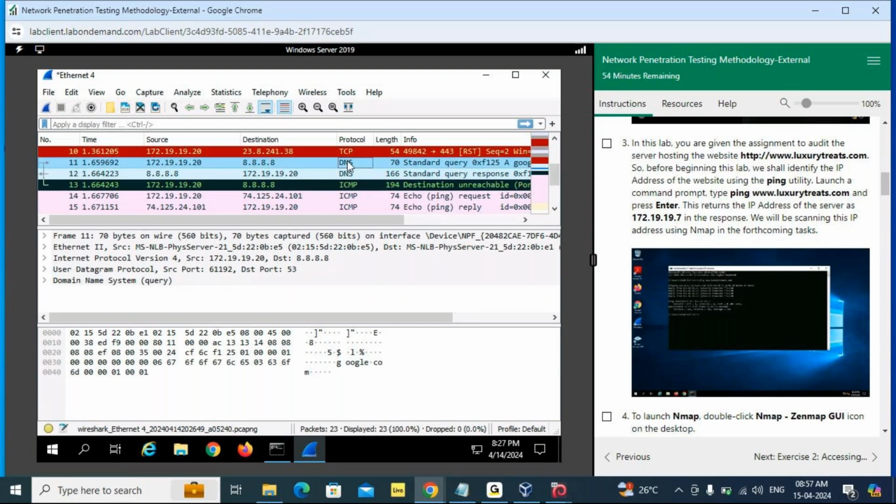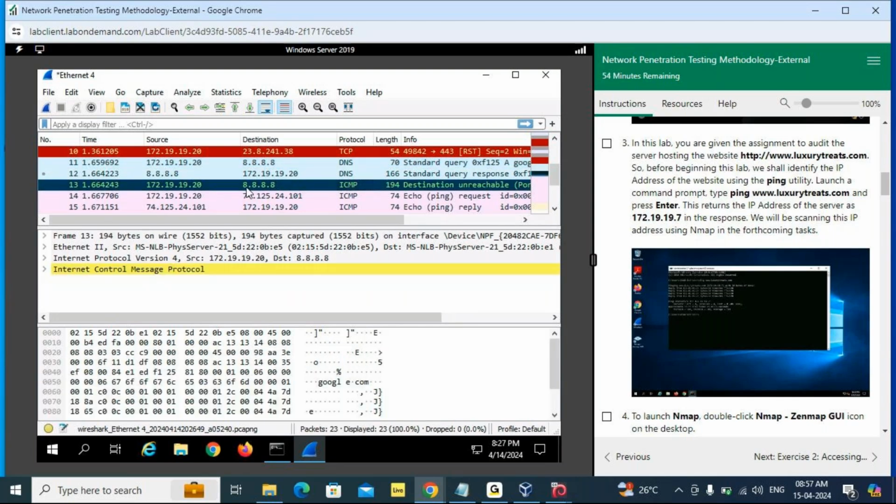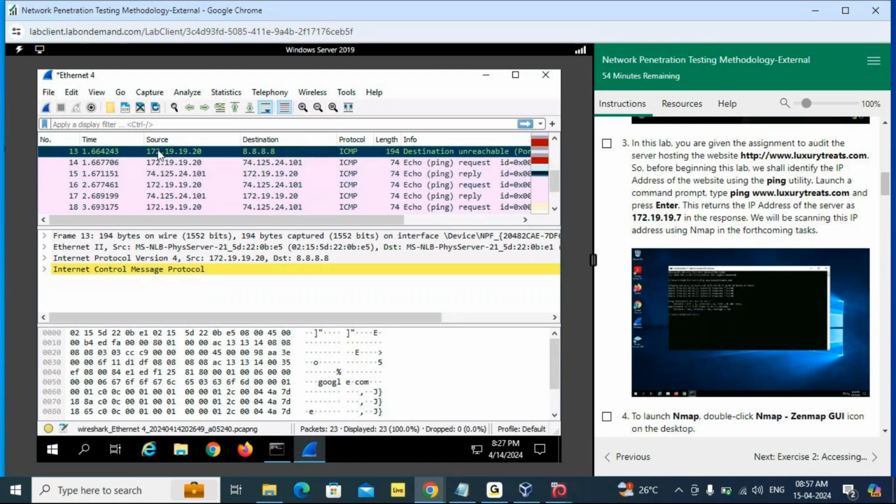So this was the ICMP, and it actually pinged the DNS of Google. So this 8.8.8.8 is a DNS server and ICMP, and then this was the IP address 172 of Google. Maybe it's a DNS server or something.